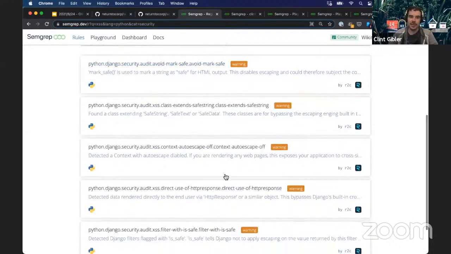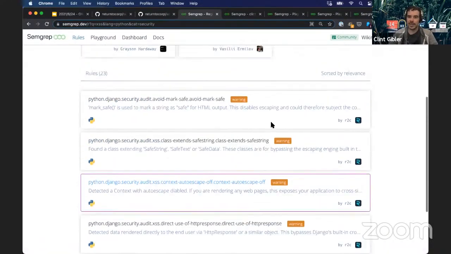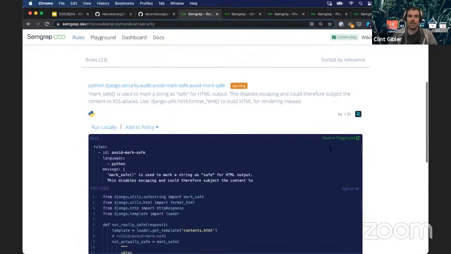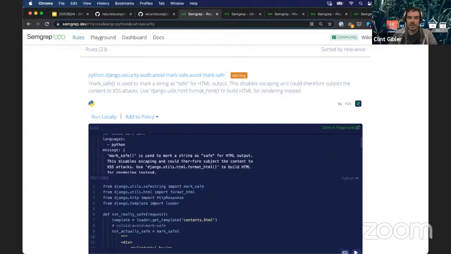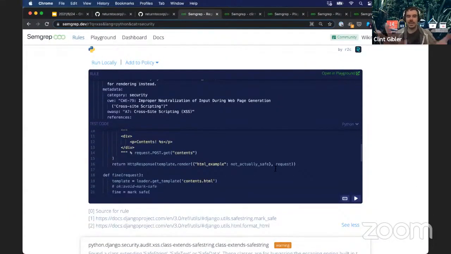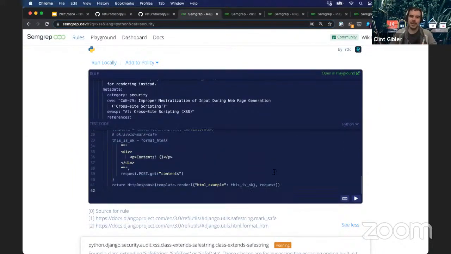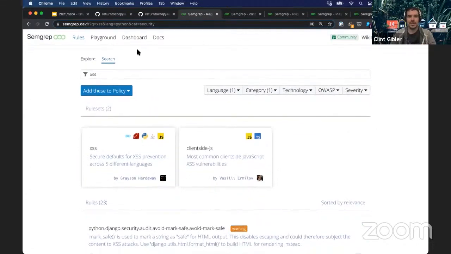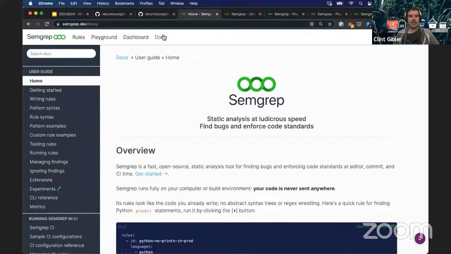And you can see various rules or rule packs that map to that. If you click on them, you can see what the actual implementation is, what we are actually checking for, and here's some unit test code for what it'll match against. So that's basically this. We have pretty extensive docs, so if you have any questions, like, oh, how do I do this? I feel like 80 to 90% of the time, the answer is probably there. And if it's not, let us know and we will add it right away.